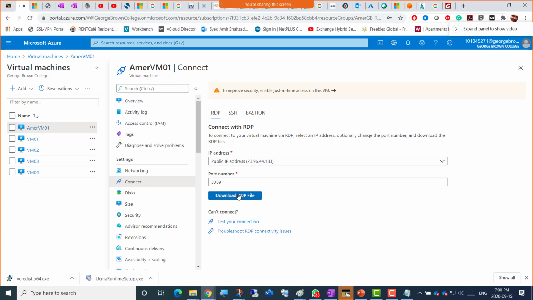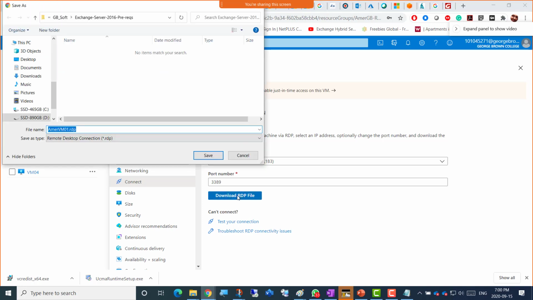You can always double click that and then initiate that connection, right? So I'm going to click that download RDP, and it's asking where to download. It's just the machine name with .rdp extension. After downloading, we're going to double click it, and it's going to help us to connect. Or you can just type here mstsc, and then you can also just put the public IP, and it's going to connect you.